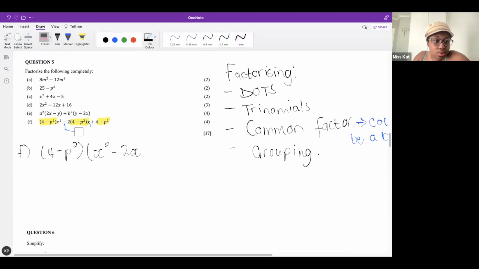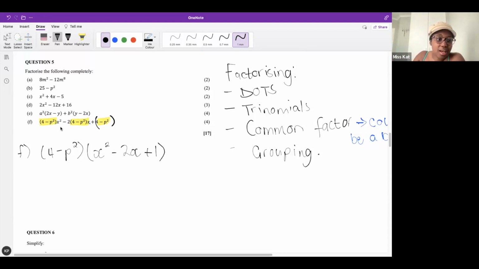Now, let's look at the last one. This time, there are no brackets, but I'm going to put brackets over there and ask you, if I factor this out, what's going to be left? It can't be a 0, right? It can't be a 0 because then it wouldn't exist. So what's left then? It's a 1. It's a 1 because it's one of the bracket. It's like saying plus one of the brackets.